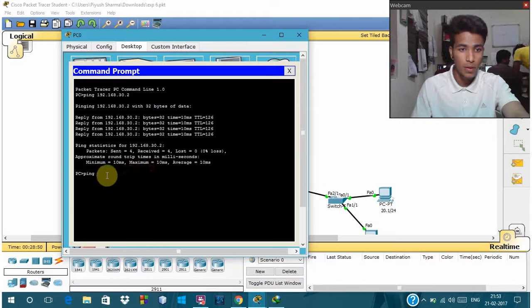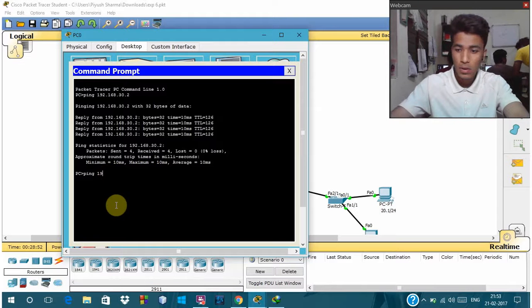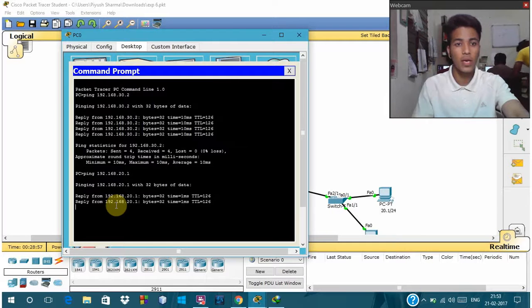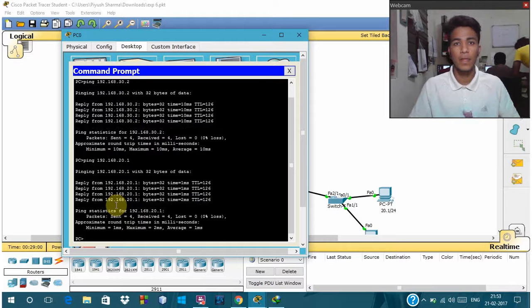Ping 192.168.20.1. Okay, as you can see, our topology is working properly. It has been configured successfully, because it is pinging.